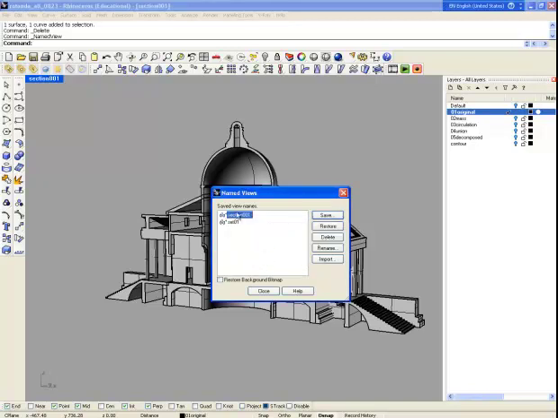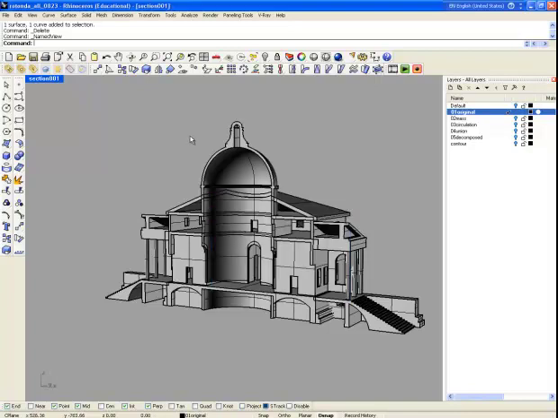Okay, so as you see, this view is saved as section 001. So even though you are messing up with the zoom in and zoom out, and also rotate the view, whenever you go to this view, it will give you exactly the same viewport that you have right now. Okay, now you close.